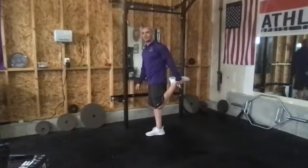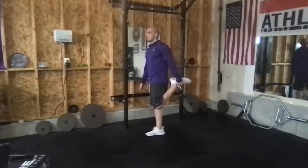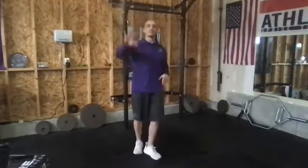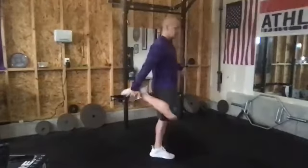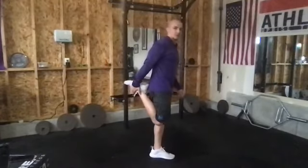I know we're still catching our breath here, so still focus on your deep breathing. Again, in through the nose. Big breath out. And let's go ahead and switch over to the opposite side. So this time, let's take our right hand, reaching back. We're going to grab onto that right foot, and then just gently pulling up there.